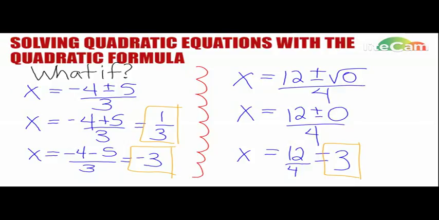Now, here's the thing. I could have two solutions. I could end up with one solution because sometimes you can have one real solution if the vertex is the only thing that's crossing the x-axis. Please remember that sometimes you'll have an i, and sometimes you'll have a square root that does not break down.